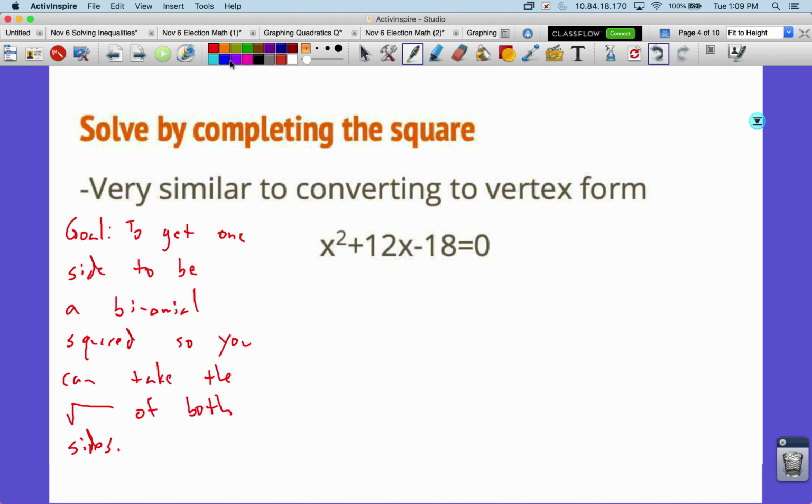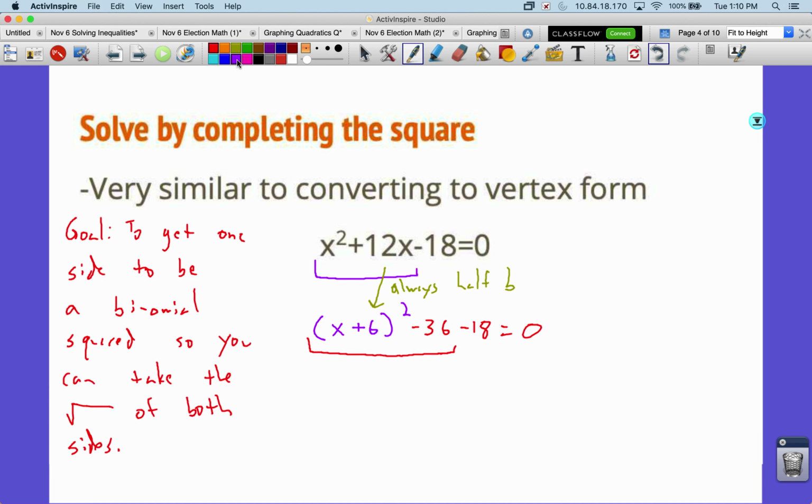All right, so I look at just these two terms here, and I want to rewrite that as some binomial squared. So I'm going to do x plus 6 squared, and it's just like converting to vertex form. It's always half b once you get your a value to be 1. This will do a good job of giving me an x squared back and a 12x back, but it's also going to give me an extra 36. So I'll subtract the 36 away, keep the minus 18. So now that is equivalent to that.